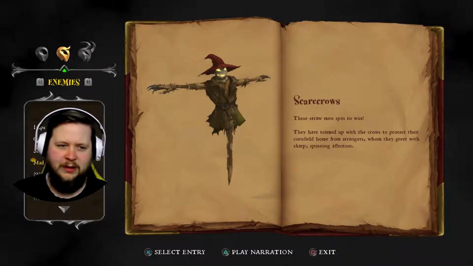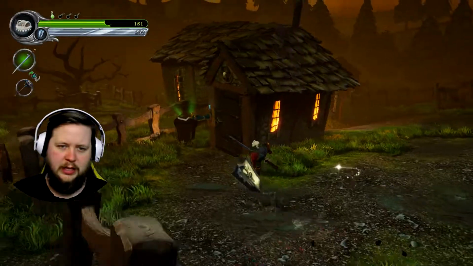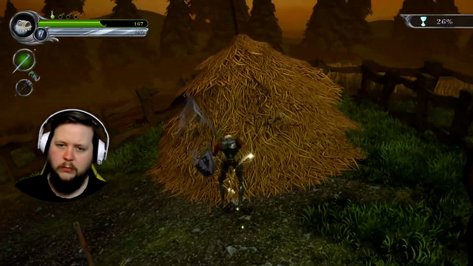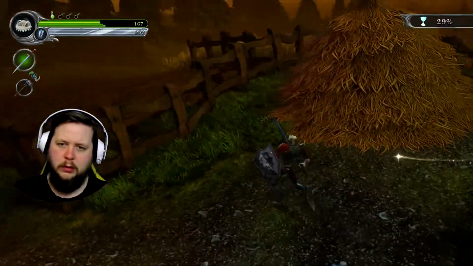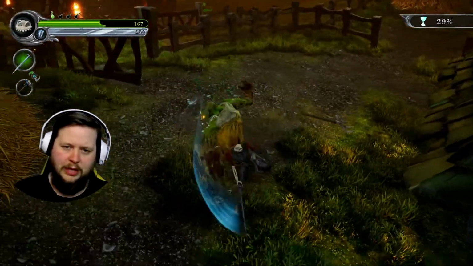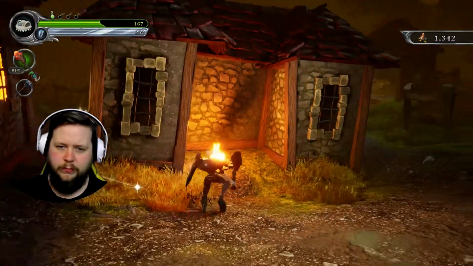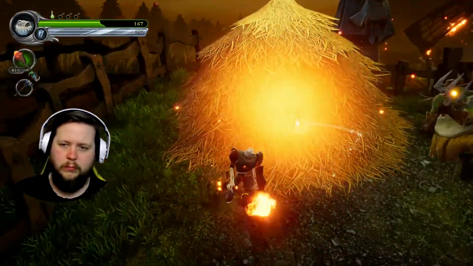These guys are rough. Spin to win, it said. Mad farmers. Okay. So yeah, they're just farmer types. So yeah, we gotta be careful of these. Thankfully, these guys stun really easily. Yeah, so I think I have to go like this. There we are. There we go.